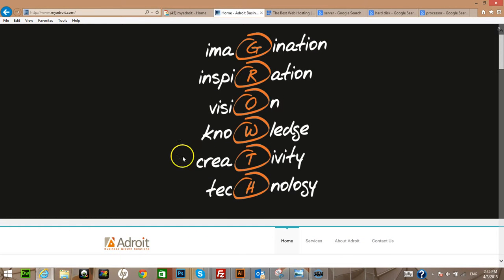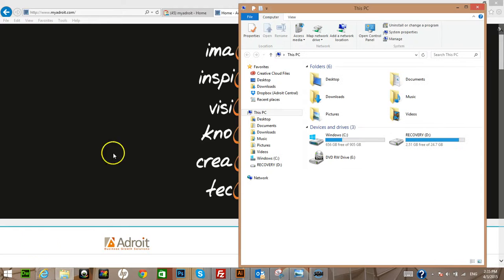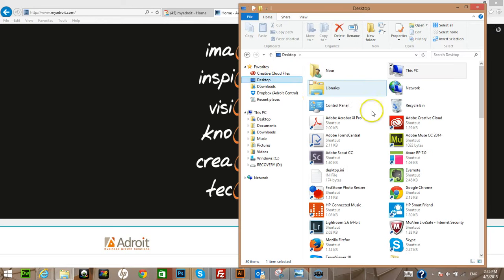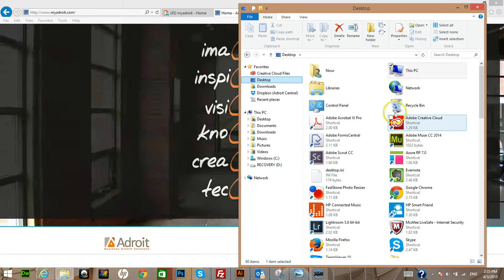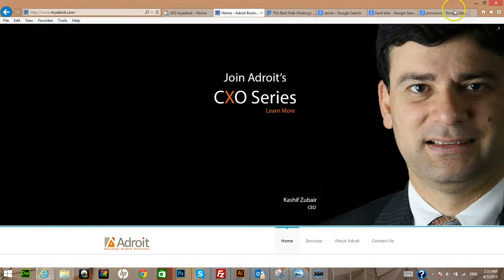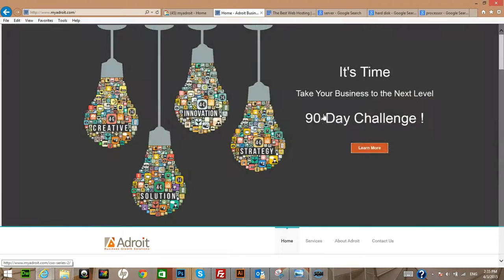If you are using your own computer, you're storing your videos under Videos, you're storing your pictures, you're storing your information. It's all stored locally on your own PC or Mac. But if it's an online website, where do you store this information?